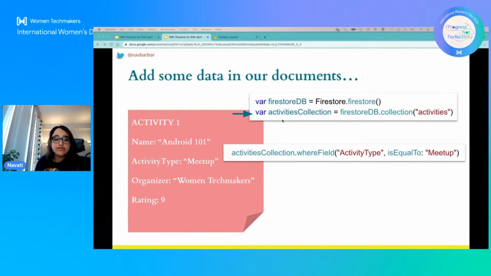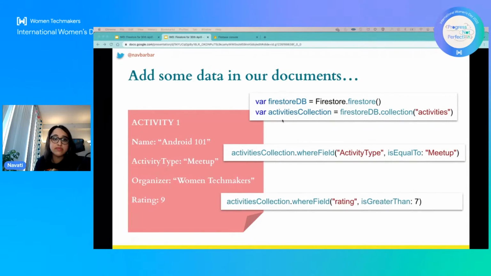Once I have a reference in here, I can run a where field clause and find out how many of my activity types is equal to meetup. And if I want to find out how many of my events did I enjoy, maybe my enjoyment threshold is 7, so I can run a query and say, okay, where field rating is greater than 7. So these are some of the simple queries that you can run with Firestore.